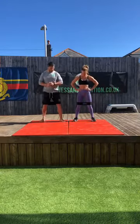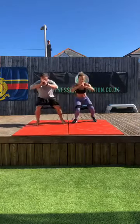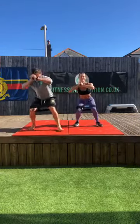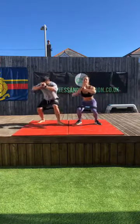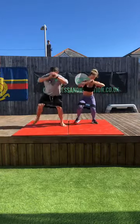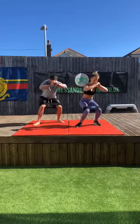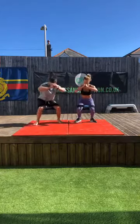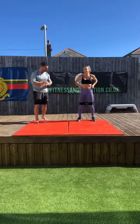All right, let's go. So drop into the squat position, and I'm going to go left foot, right foot, left foot, right foot, left foot, right foot and in reverse. Nice work. Good. 5, 6, 7, 8, 9, 10, 11, 12, 13, 14, 15 for me. Good. And rest it. 15 seconds off, so not long off.